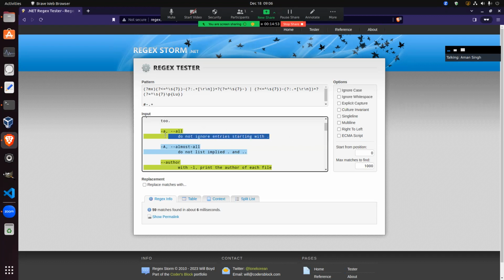So I had to match this particular text. Same way I have to match this text. And what are these? I'm starting with the seven space characters ahead, but I'm not including those space characters, and then I am starting with the hyphen.